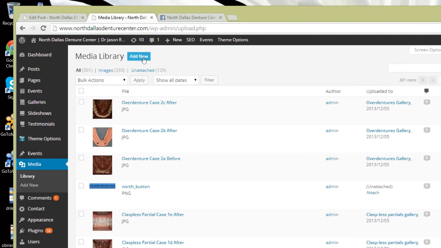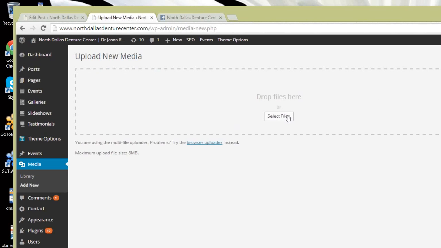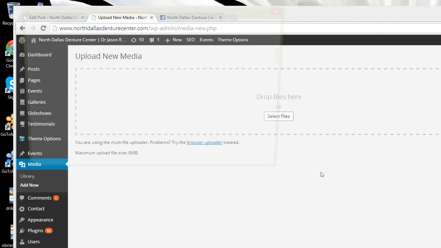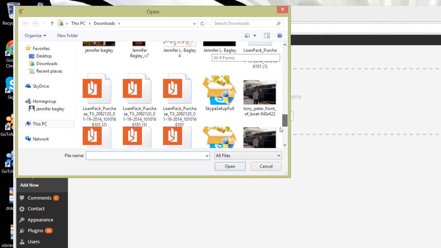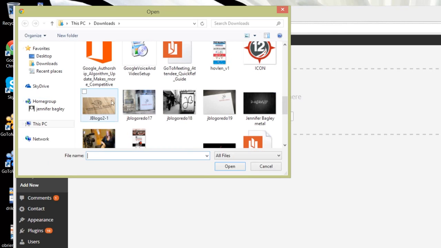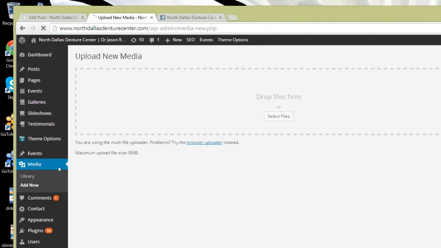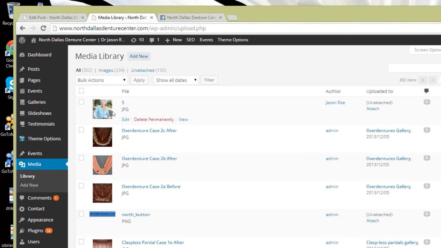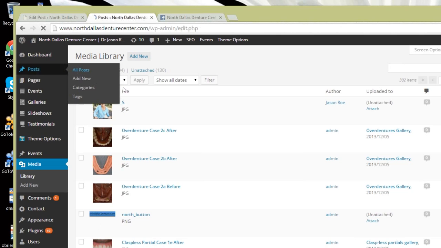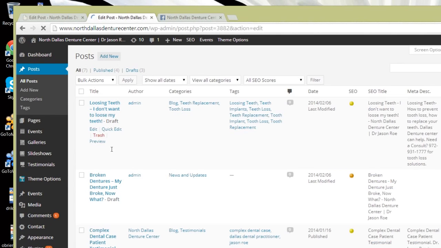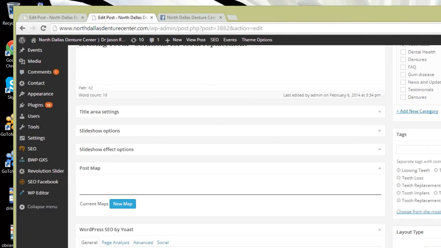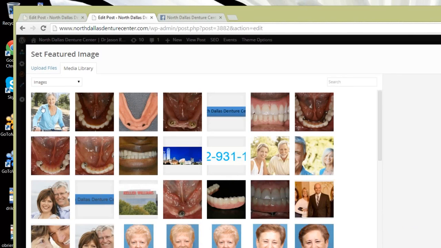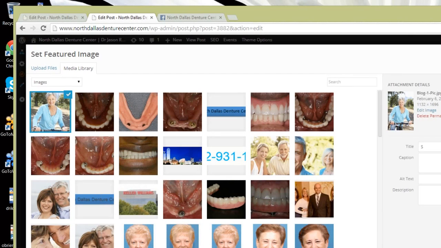So if you are on the left-hand side of your site, you'll have something that says media. And if I click on library, you're going to see these are all the images that are on your site. You can reuse them. Notice you have 293 images that are in your site. You have 129 of them that are unattached, meaning not used on any particular post or page. Total images, 301. So if you want to add a new image, you're just going to click Add New. You click Select Files. And you can grab as many as you want.